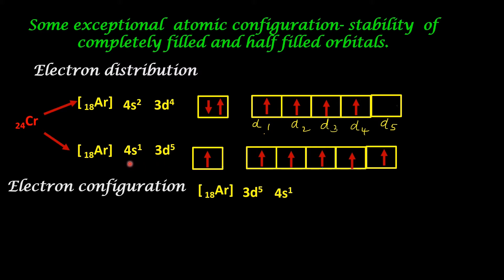In the second method, we find 4s has unpaired electron. One electron from 4s is shifted to 3d making 3d5. Now 4s and 3d have half filled electron distribution. Electron from 4s can move to 3d in the ground state itself, that is without providing any external energy because the energy gap between 4s and 3d is very small and electrons can easily move from 4s to 3d.